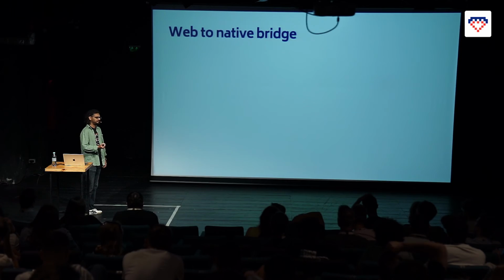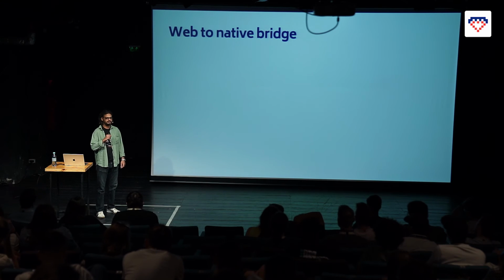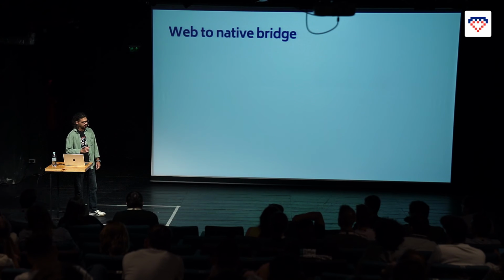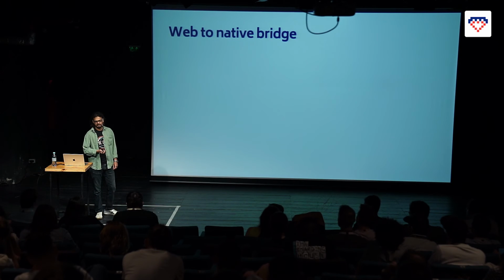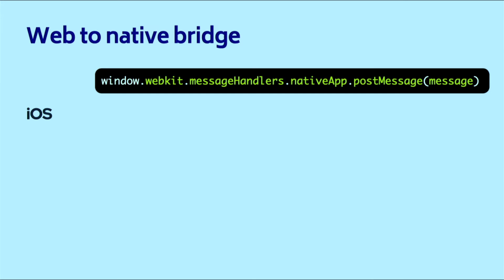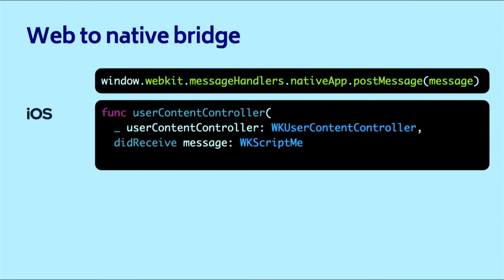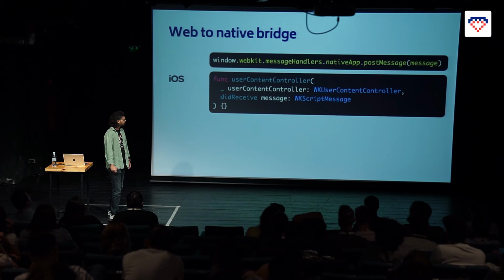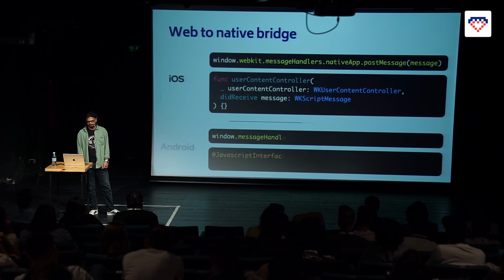web-to-native bridge. I mentioned earlier that Turbo Native uses native APIs to install itself as an adapter on its web counterpart. So we can use the same APIs to do whatever we want as well. On iOS, you can post messages to the native code. That's JavaScript just posting a JSON message, which will trigger this Swift method. And here we can send whatever message we want, and do something in native code with this message received from our web app.